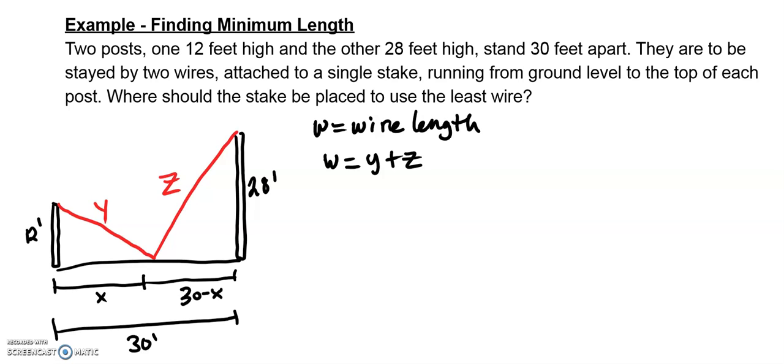You notice we do have 2 right triangles. And so we can use that idea in order to write our 2 other equations, because the problem up here is they want us to minimize the wire length, which is a very simple equation: y plus z. That's the wire length. However, trying to get y in terms of z or z in terms of y is not possible. So we have to get creative.